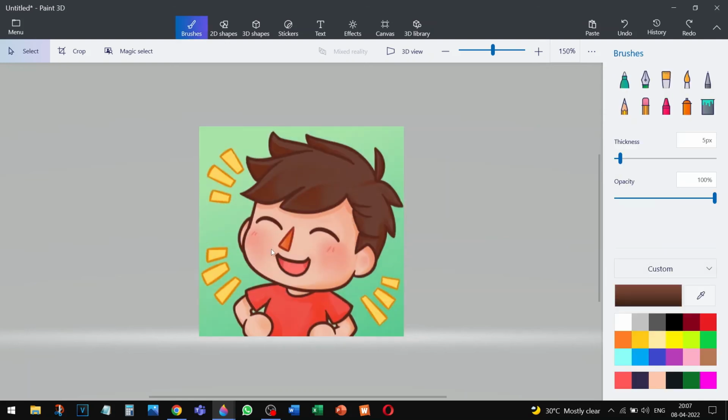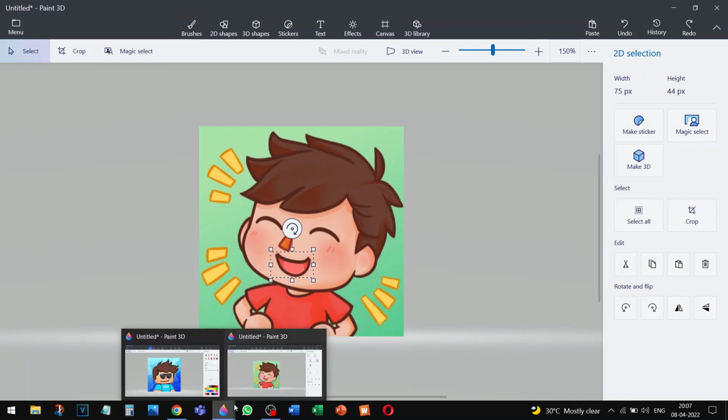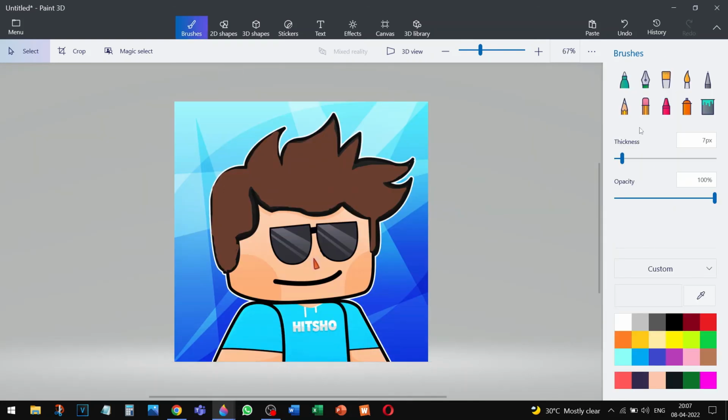Control Z and select this mouth, like this. Yes. Then here, grab that mouth.